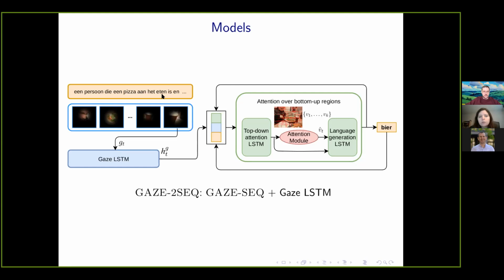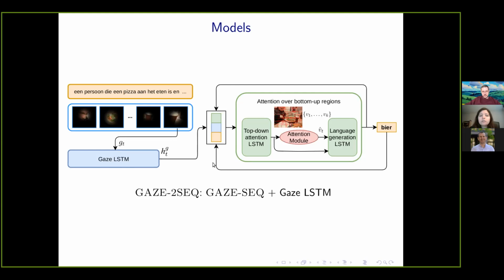So we wanted to add this extra gaze LSTM. This LSTM only takes in these image features and outputs a hidden state. And instead of the gaze features being directly input into the model, we give this hidden state at every time step. Again, it's a different vector.